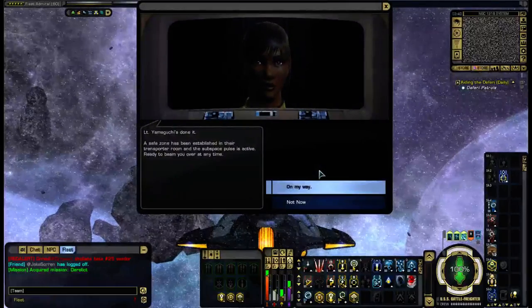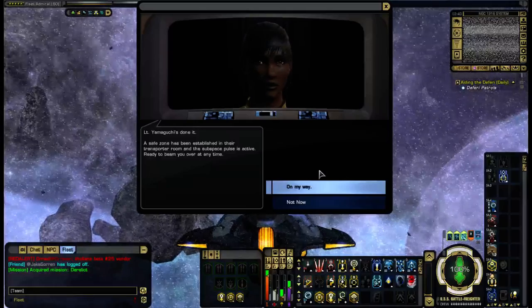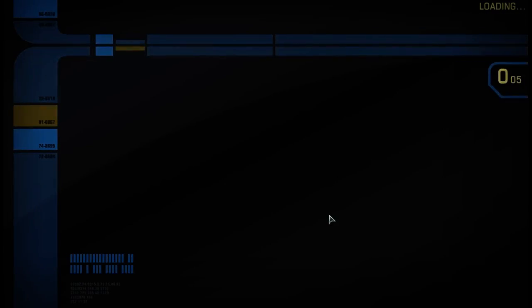Lieutenant Yamaguchi's done it. A safe zone has been established in the transporter room, and the subspace pulse is active. Ready for you to beam over at any time. On my way. Standard away team even though there's no combat in this mission.